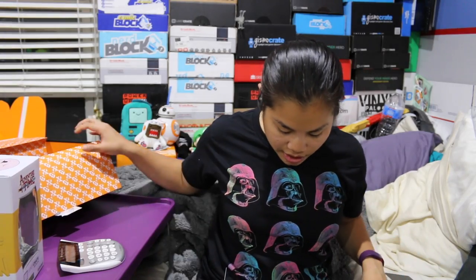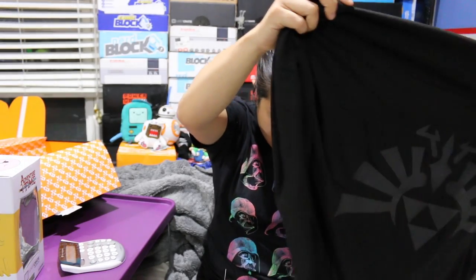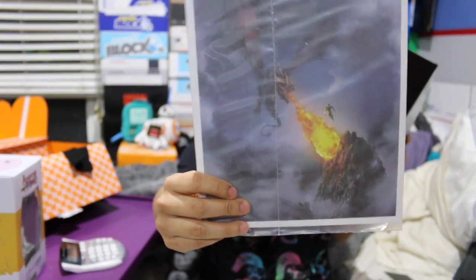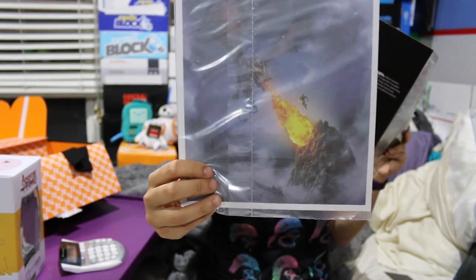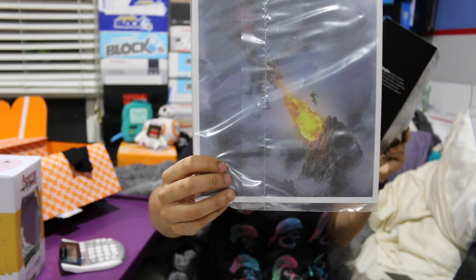Next, we have our Legend of Zelda jersey hoodie. Represent your Hyrule pride with this soft jersey hoodie that's light enough for summer and great for layering. And this is a licensed Nintendo product. Then we have our exclusive print, Even Dragons Have Their Endings. Named in honor of one of the biggest influencers on Quest stories, J.R.R. Tolkien, this original piece by frequent Loot Crate collaborator Kel Membrano can only be found here.